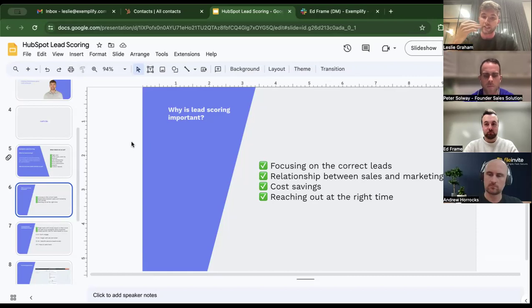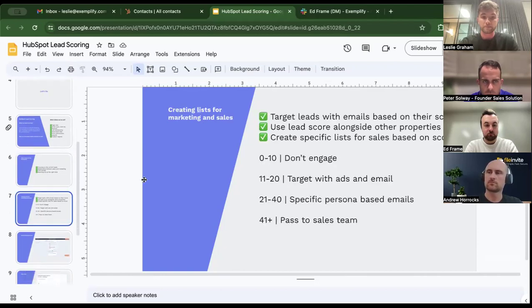In terms of cost savings, that's also related to sales focusing on leads which are of the highest value, not sales just jumping into HubSpot, looking at a list of contacts and just picking out different people to call or email. They can say, I'm not going to contact anybody that has a score below, say, 40. So they're just focusing on people that have been interacting with the business already. And that goes hand in hand with sales focusing on contacts in terms of reaching out at the correct time. They're not contacting people that haven't really had any interaction with your business or haven't reached a certain score that you find is of value, basically.